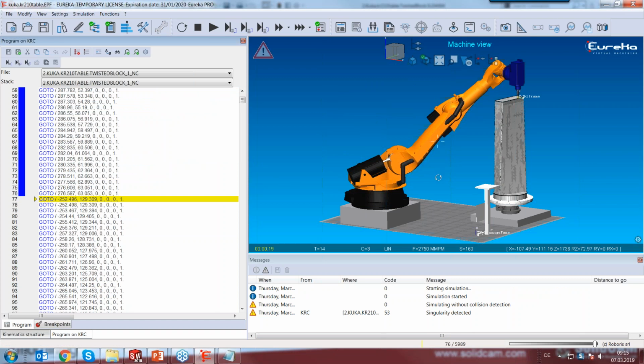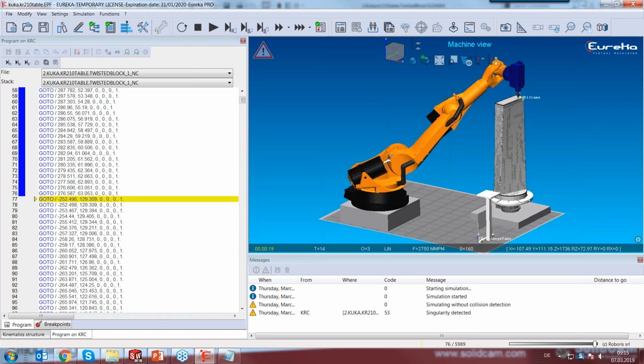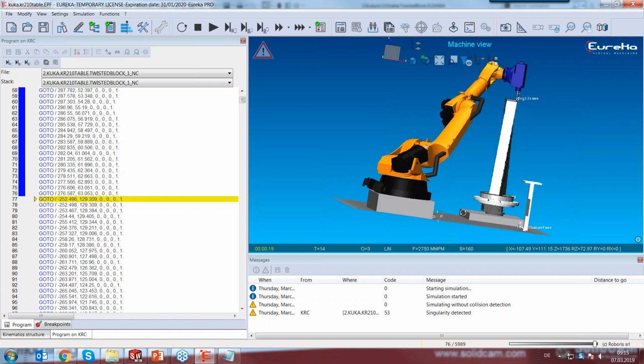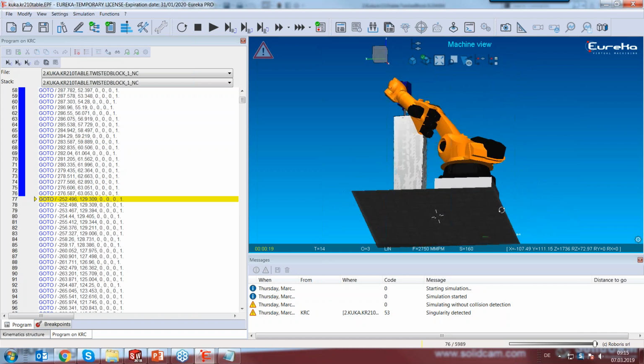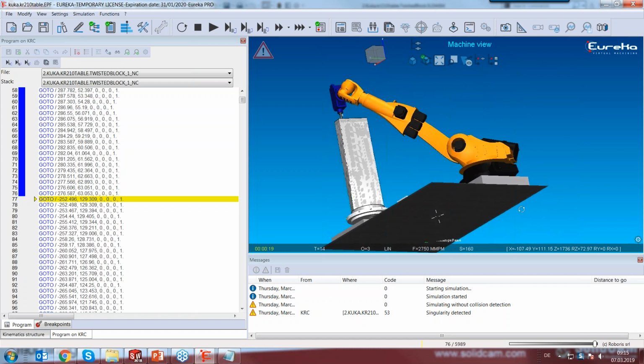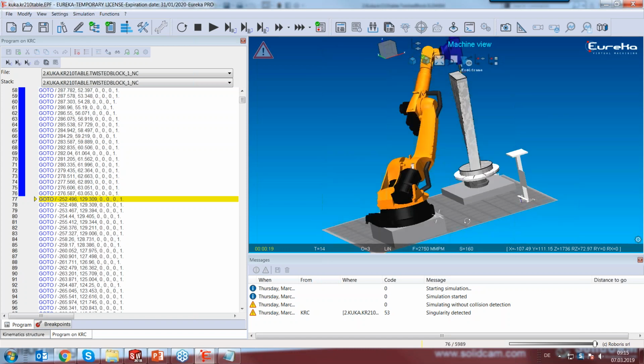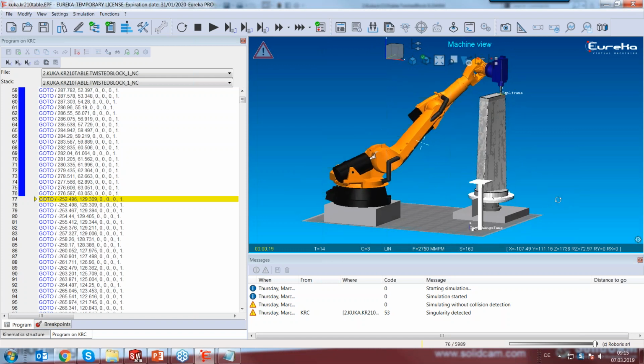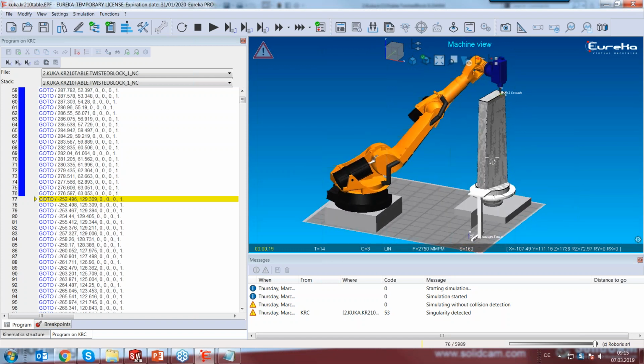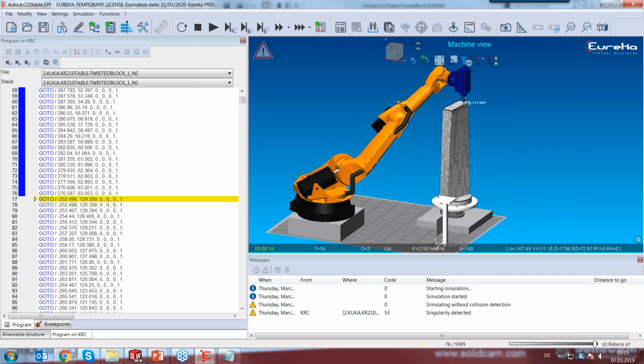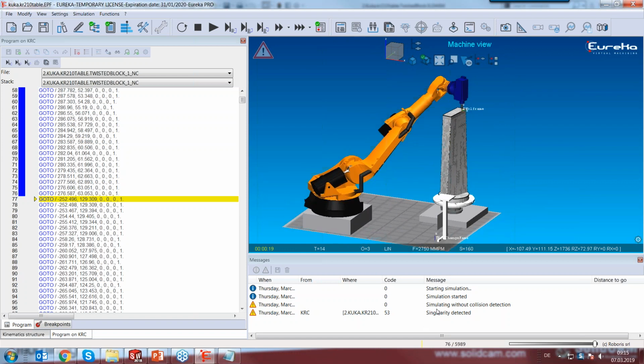You see here that the robot has detected a singularity. Now it cannot move ahead because of its kinematics. It's not possible for it to decide where to go, and we need to help it get its orientation.